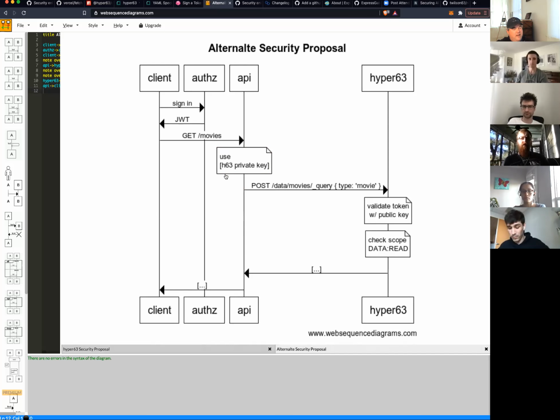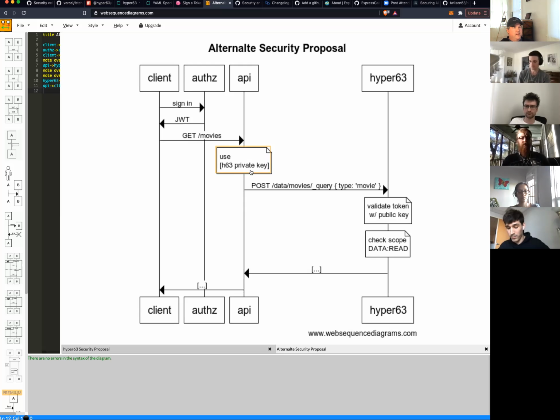So the API developer wouldn't even have to know about the private key, right? It just gets generated at init time for the hyper63 client.